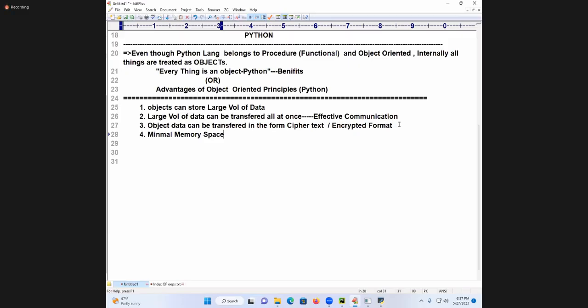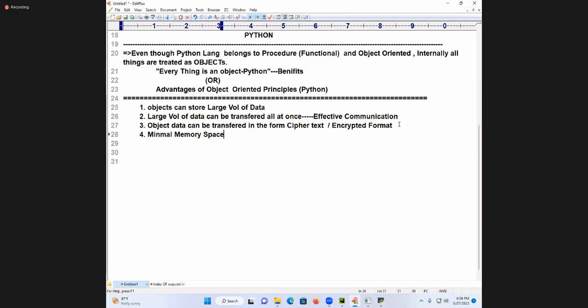Take an example. Functional programming in Python, you take it. I defined one function, written by me, and you are a part of my project and you want to use my function. How do you use it? Using modules, using packages. Correct? When I say from module name, import that function name. I'm talking about functional programming. What is happening? The total code that he has written is coming to your place also. Even though you don't write it, the same code is substituted in the current program.